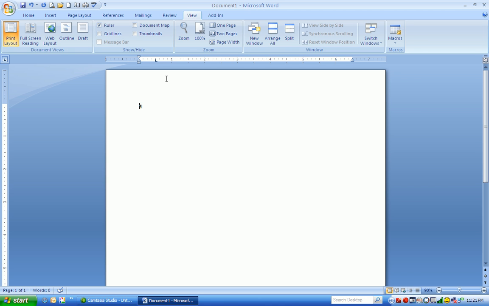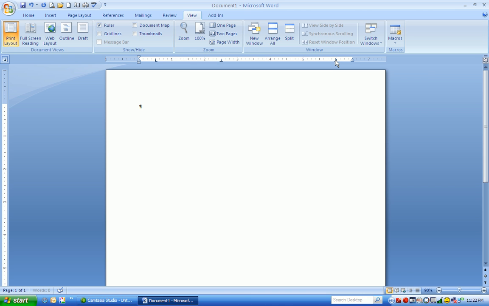Then as you scroll through this, the next one is an upside down T, and that represents a center tab. I could just randomly set the tab wherever I like it. If I do it looks like a backward L, that would be a right tab. Maybe I want that. That means it will line up on the right and go left as I type.